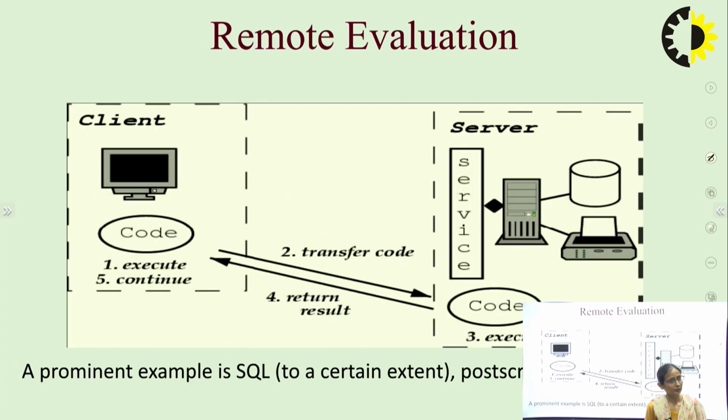Remote evaluation: in the case of remote evaluation, the client has the code, and it will transfer the code to the server side. Here we get the code on the server machine, it will execute the code, and it will return the result. Now the client will get the result and it will continue with its execution. For example, your SQL queries may come under the category of remote evaluation.